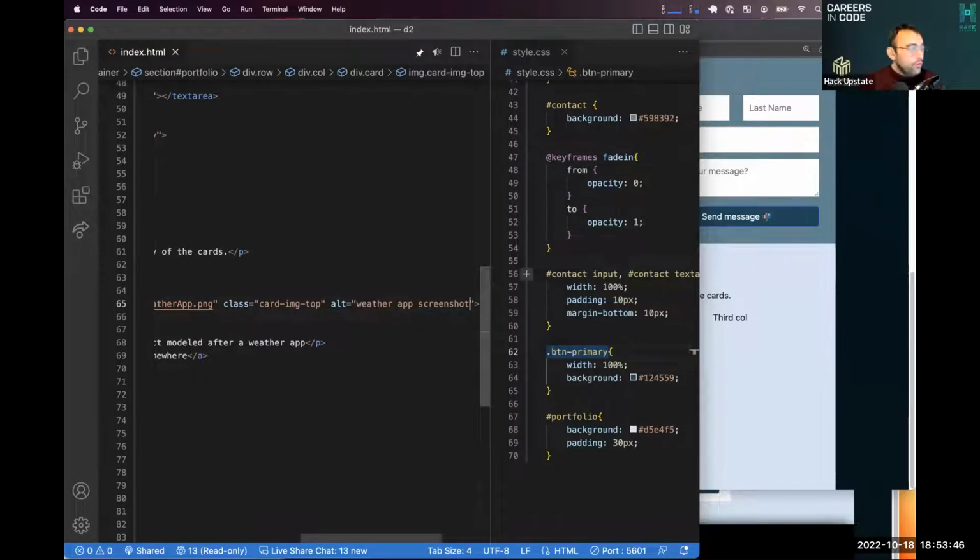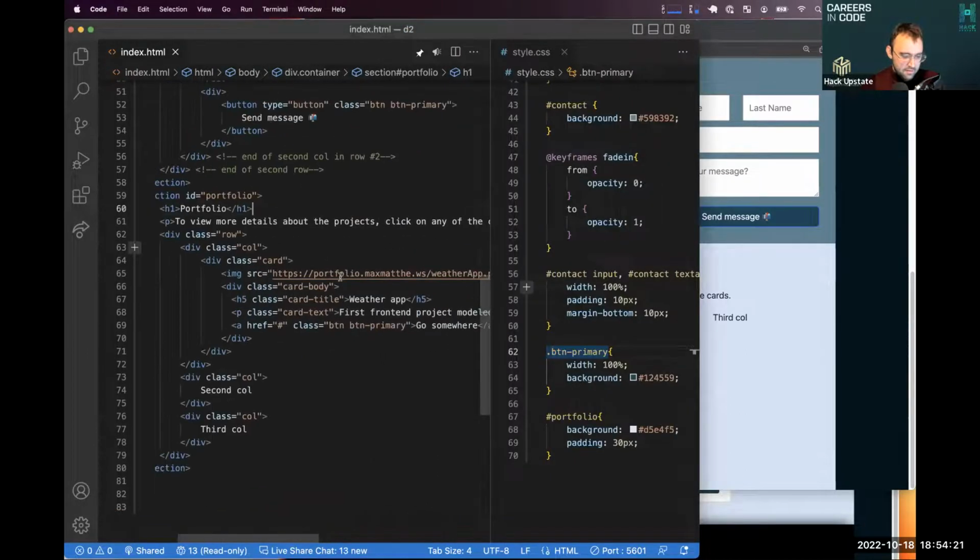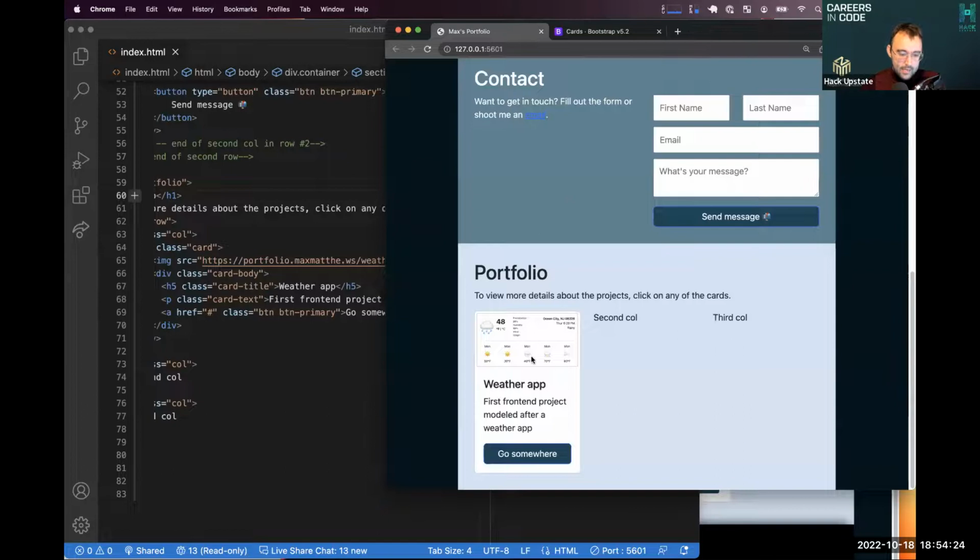Every image tag you use in order to be ADA accessibility compliant should have a descriptive alt tag. And it's very tempting to put the alt tag as everything is just picture, but that's not helpful to the user, right? So what we're trying to do is describe what is showing up in this image. So if we save that, go back over to our portfolio and hover over the image, it should eventually show our alt tag, and I'm not quite sure why it's not. But from an accessibility standpoint, it is important that we put in our descriptive alt tags.